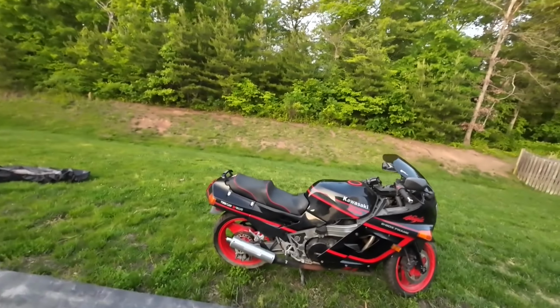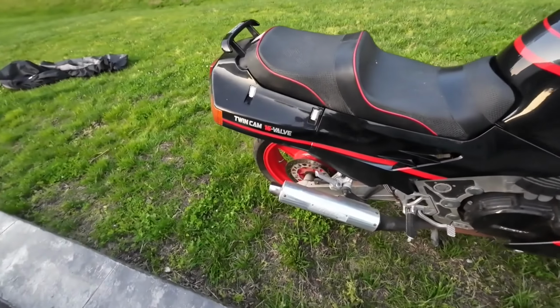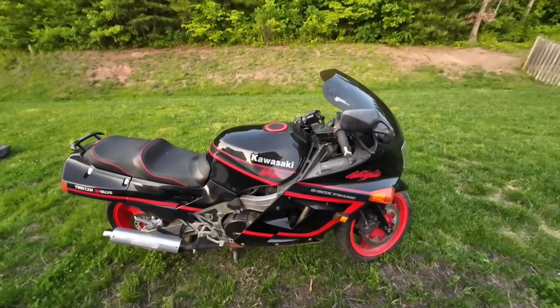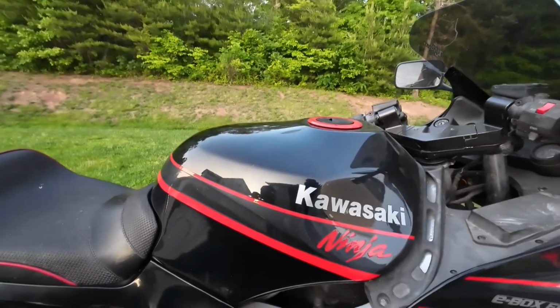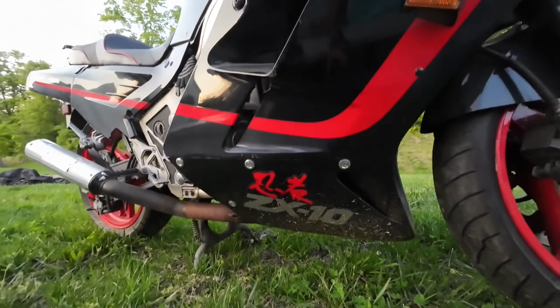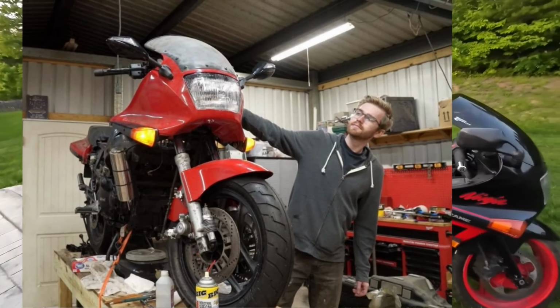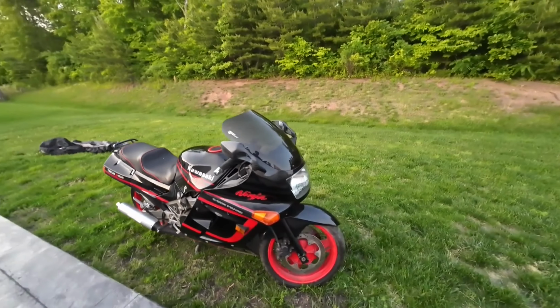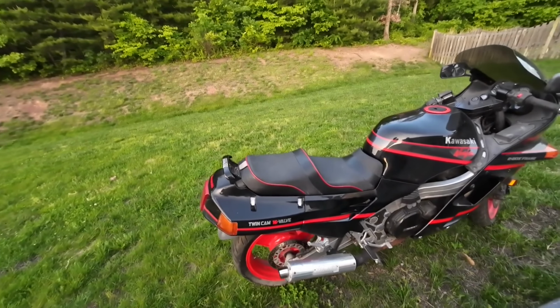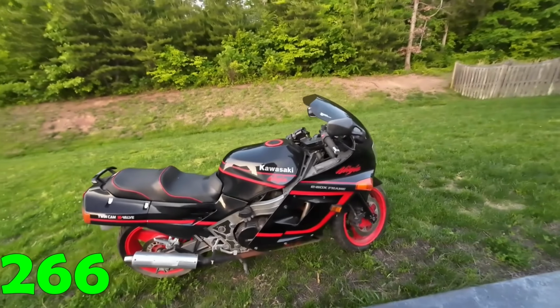It isn't anywhere close to working. Zero gravity windscreen, advanced Heinz exhaust, Corbin seat. A few things have been powder coated red. Trying to get into that gas tank, it almost bent the one and only working key. ZX10, this is a B model. The A model, GPZ1000RX, Ronald Fingers bike. It turned into a bad boy. Come 88, 89, 90, whatever the record was in 1988, 89, it held it.